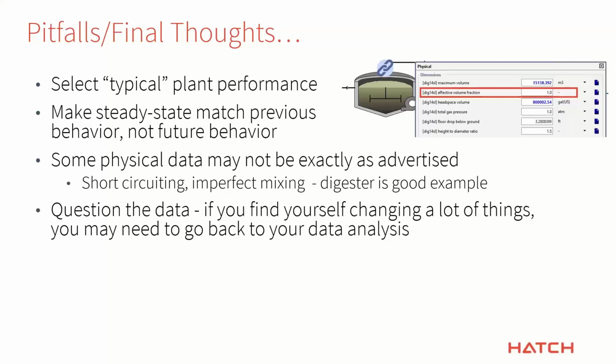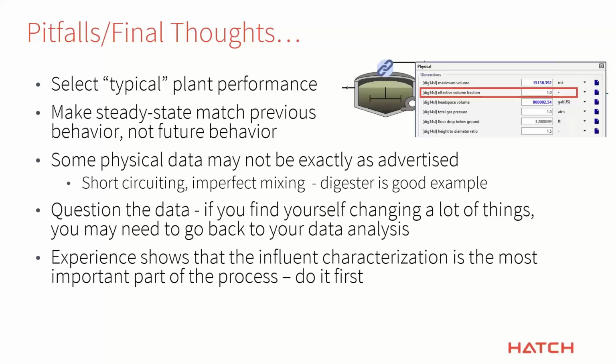Always question your data. If you find, as Nick mentioned before, you have to change a lot of things, then you may need to go back and review the data that you're using and be willing to adjust and/or throw out some of the data if it just doesn't work. The models are 100% based on mass balance, so they have to fit. But your data might not; you might have one number that's not great for some reason with the sensor. There's no point in trying to force the model to match it because it won't happen.